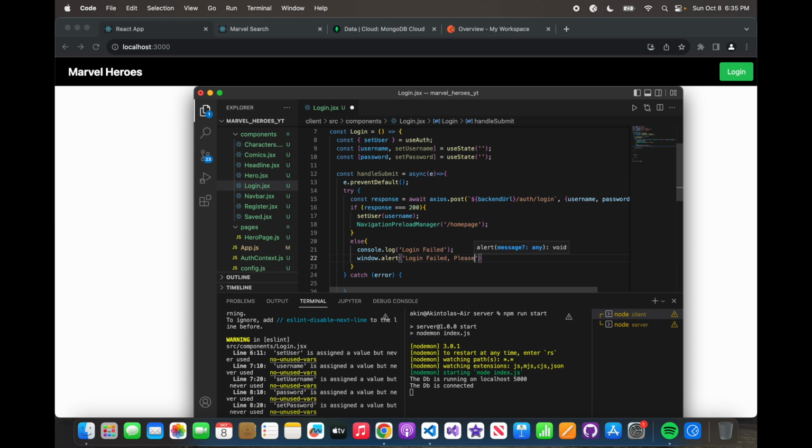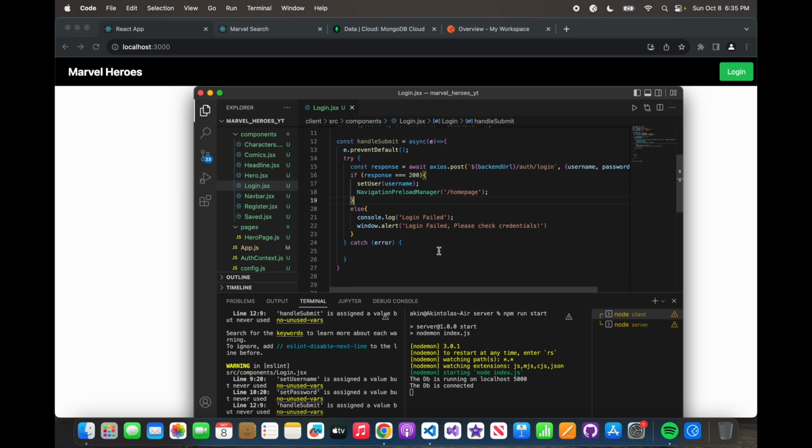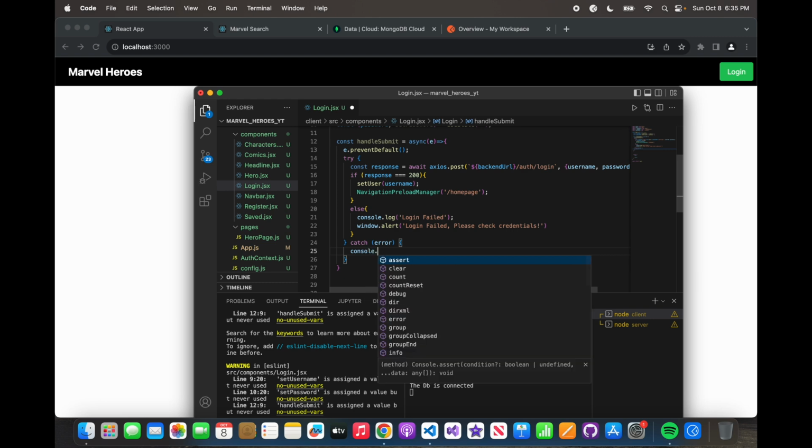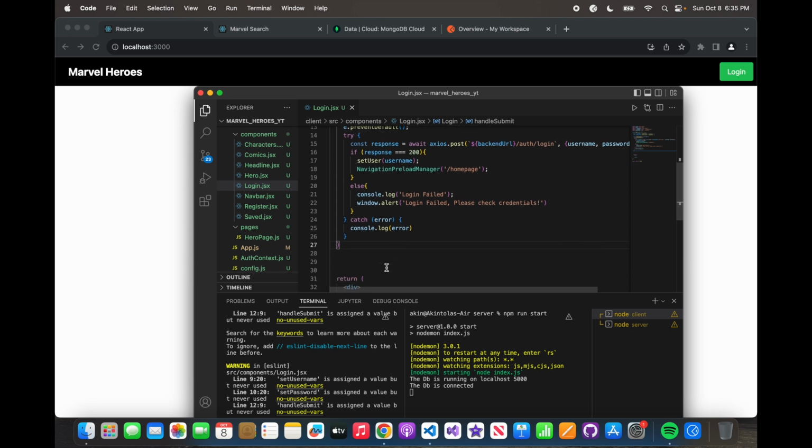Please check credentials. Cool. And then for catch, we just want to console.log error. Awesome. So this is pretty much the whoa.